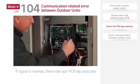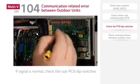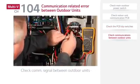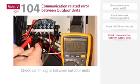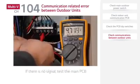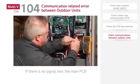If the signal is normal, check the sub-PCB dip switches. If there is no problem with the dip switch settings, check the communication signal between outdoor units. The normal voltage value for the communication signal between outdoor units should vary from minus 9 volts DC to plus 9 volts DC. If there is no signal, test the main PCB. If there is still no signal, replace the main PCB.